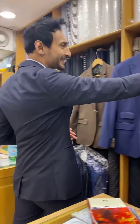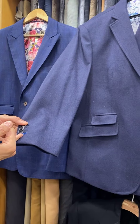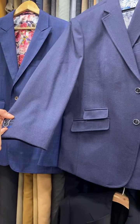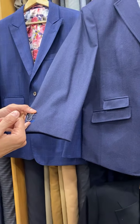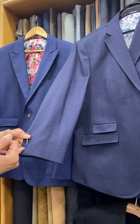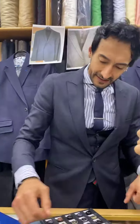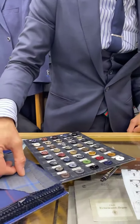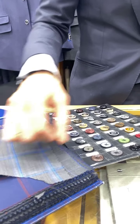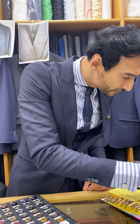What about an accent here and here? Yes, that would be nice, I think. Okay, what color? It probably needs to be the lightest blue, won't it? Okay, so we're going to find a thread that is as close to this color as possible. So don't forget that. And then we're going to do a piping that's as close to this.